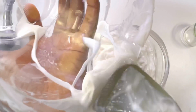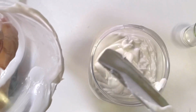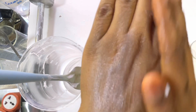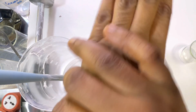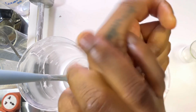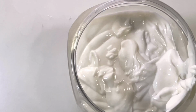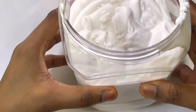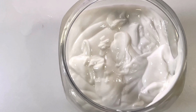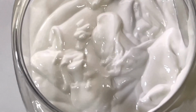I'm going to show you what it looks like after pro mixing it into a super mega toner for skin whitening. So now I'm going to try the product on my hands just to show you guys how beautifully it blends in. It doesn't leave a white cast at all, and it's so moisturizing. I just love the product, and by the time I used the product the next day, the feel was even better. I would tell you to definitely put this cream on your body when your body is still damp, not wet but damp. So here, this is what it looks like. It gives a beautiful shiny creamy product, and it is something that I'll definitely reach out for to use more often.